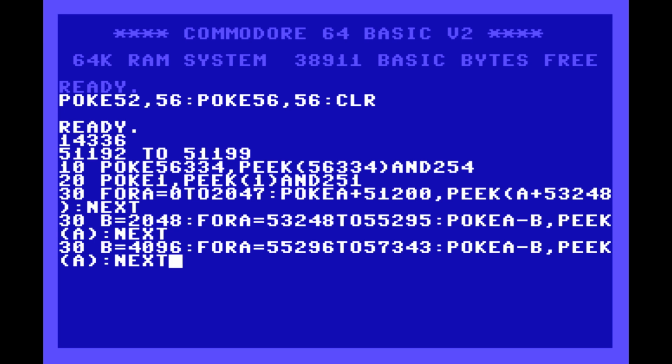Now, I don't want to switch, well, heck, why not? Let's just go ahead and copy the lowercase character set so you can see that it actually works. Now, this is a slow process in BASIC, so it will take a few seconds to make a copy. You might need to warn the person using your program with the usual line of "please wait a minute," or not a minute, but a couple seconds. Finally, we have to put some registers back to their normal values with the following pokes.